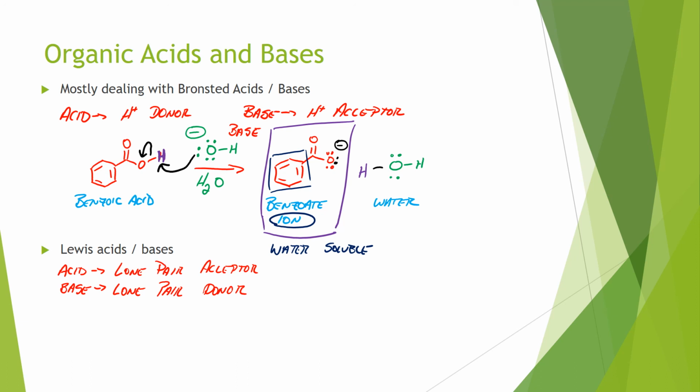Now the question is, I want to get benzoic acid back out of water. How can I turn benzoate into benzoic acid? AKA, how can I go back? How can I go in reverse? And that's a question we're going to answer in lab when you guys get there. So in summary, for organic acids and bases, don't forget your definitions. Acids are proton donors, bases are proton acceptors. Ionic compounds tend to be more soluble in water than neutral compounds are. And the most common acids that we tend to see in terms of organic acids are these carboxylic acids.